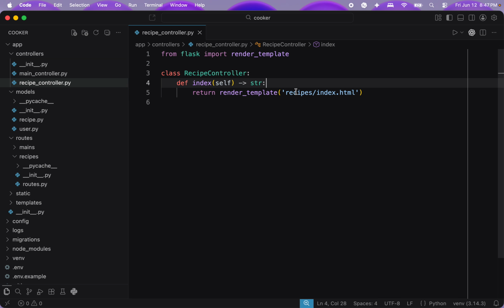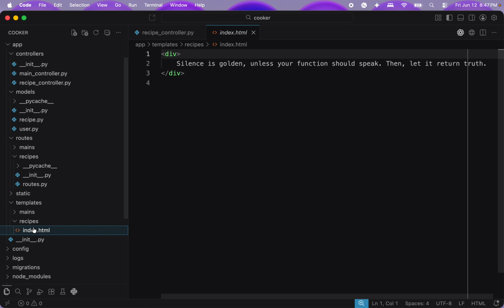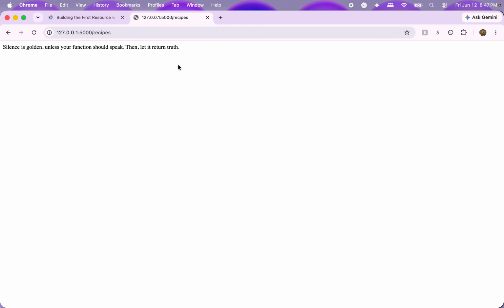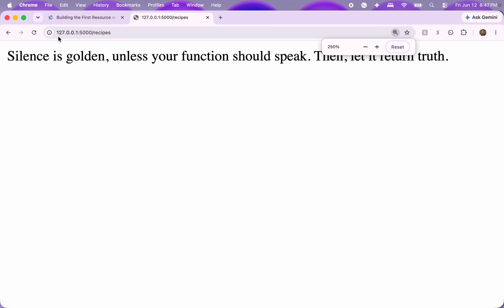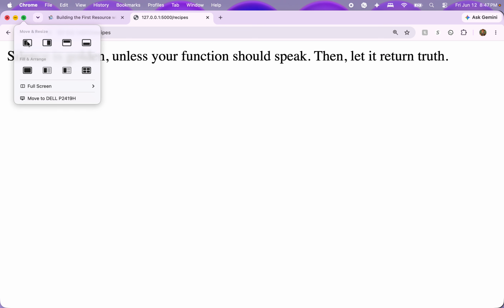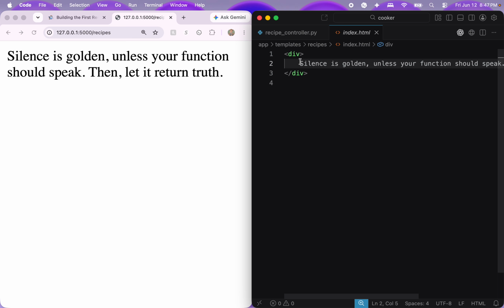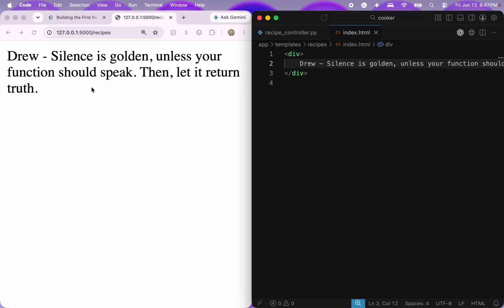So if you go to recipes index under templates, you can edit this file right here. It's always trust but verify, right? So if I just put my name right here, Drew, hit save, boom, it updated.